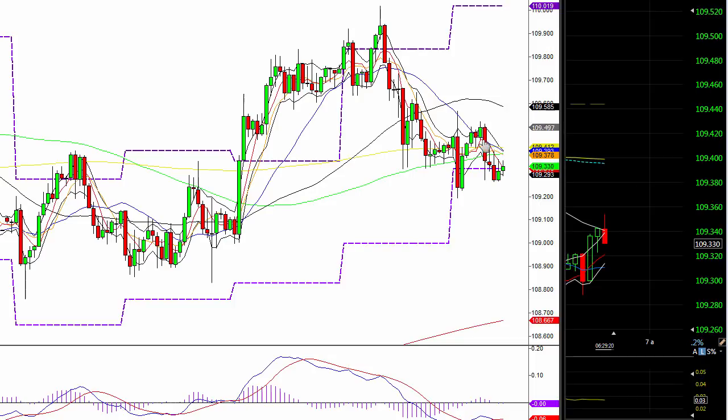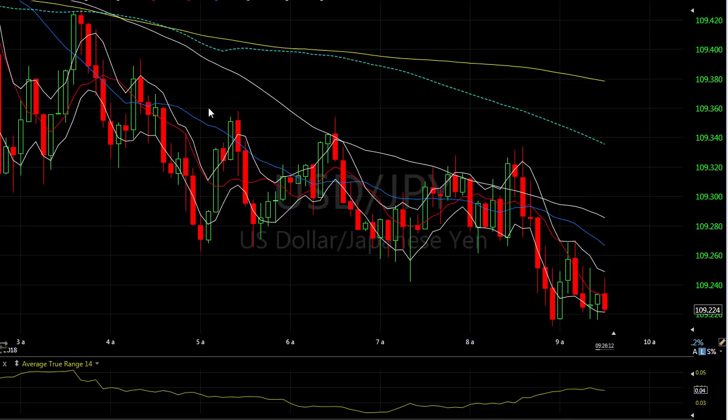So if I bring up the hourly charts again, that's what it's up to. Since the down move first thing this morning, this was the 7 a.m. bar, it's really not done much since then. So you have to put up with that, and sometimes just be patient and wait for a market to come to you. We'll just have to sit back and see what happens with it. There's nothing more to do. I'll press pause for now.